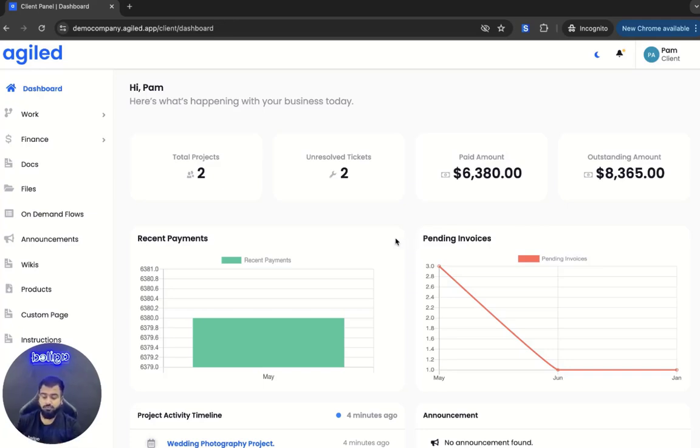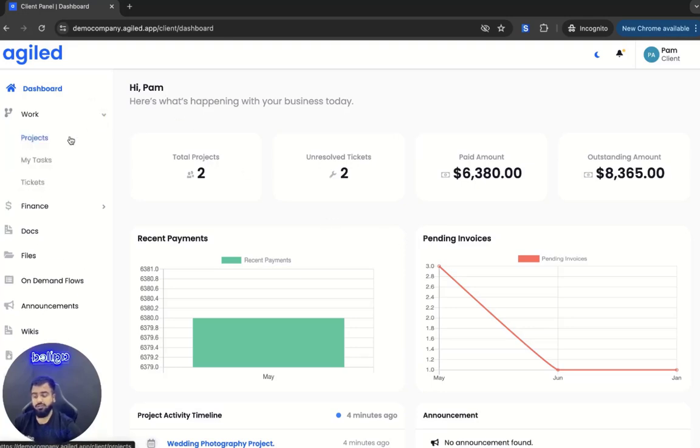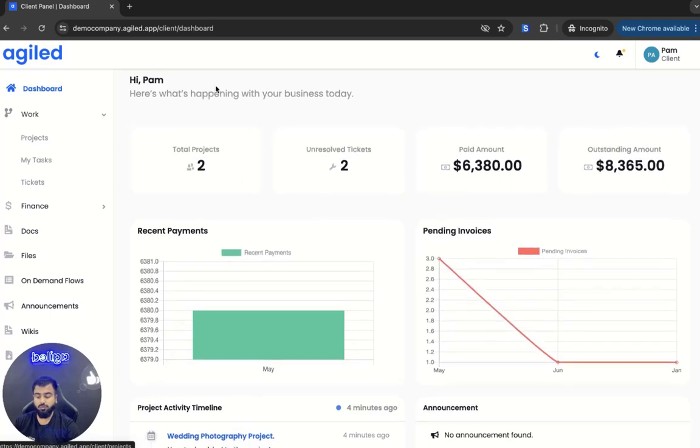So this is the client's dashboard, and this is what they see when they log into their client portal. So in the work section, they can see the projects and tickets and tasks. We'll get into this later, but let's see what's going on the dashboard. So in total, we have 2 projects that we are working on for them. They have 2 unresolved tickets.